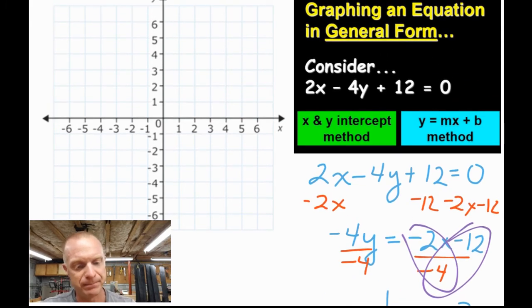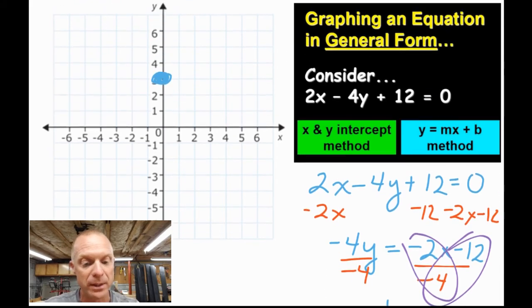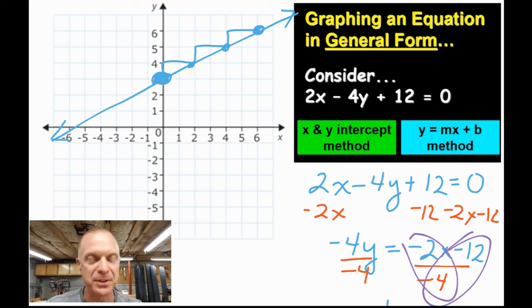What is that? It's a line. What line? It's a line that has a y-intercept of 3, right? Remember, you start with the y-intercept. And has a slope of 1 over 2. If I go up 1 and over 2, I start to find myself getting a line. Line looks familiar. Yeah, it's the same line that we graphed on the other slide. Okay, that's because it's the same equation. Just graphed it with a little different strategy. Okay, x and y intercepts, plug in zeros. Y equals mx plus b.